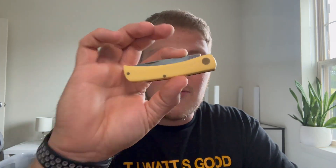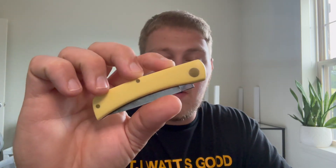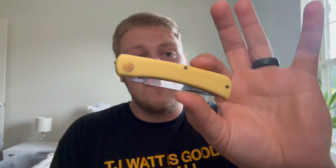I'm really wanting to add a Great Eastern Cutlery knife to my collection now, because they're made in Titusville, PA, which is 25 minutes from where I grew up — I'm very familiar with the area. Do any of you have a lot of Case Knives? Do you have a whole Case knife collection? Let me know — I'd love to hear from you. Thank you guys so much for watching. I hope you have a fantastic rest of your morning, evening, day, or night, whenever you're watching this. I'll talk to you guys in the next one, peace.